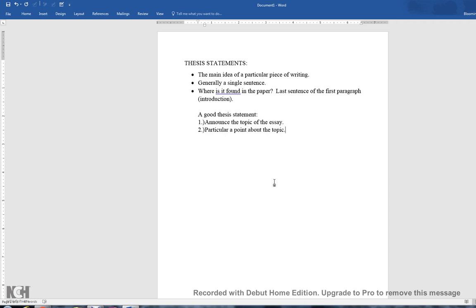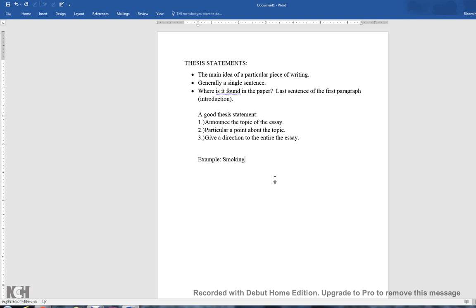about the topic. It's not enough for the reader to know your topic. The reader also needs to know the point that you're making, or what it is that you're trying to inform or persuade the reader of. And then lastly, a good thesis statement will give direction to the entire essay. And so consider this like a checklist to put your thesis through, and let's go ahead and take some time to look at some examples.